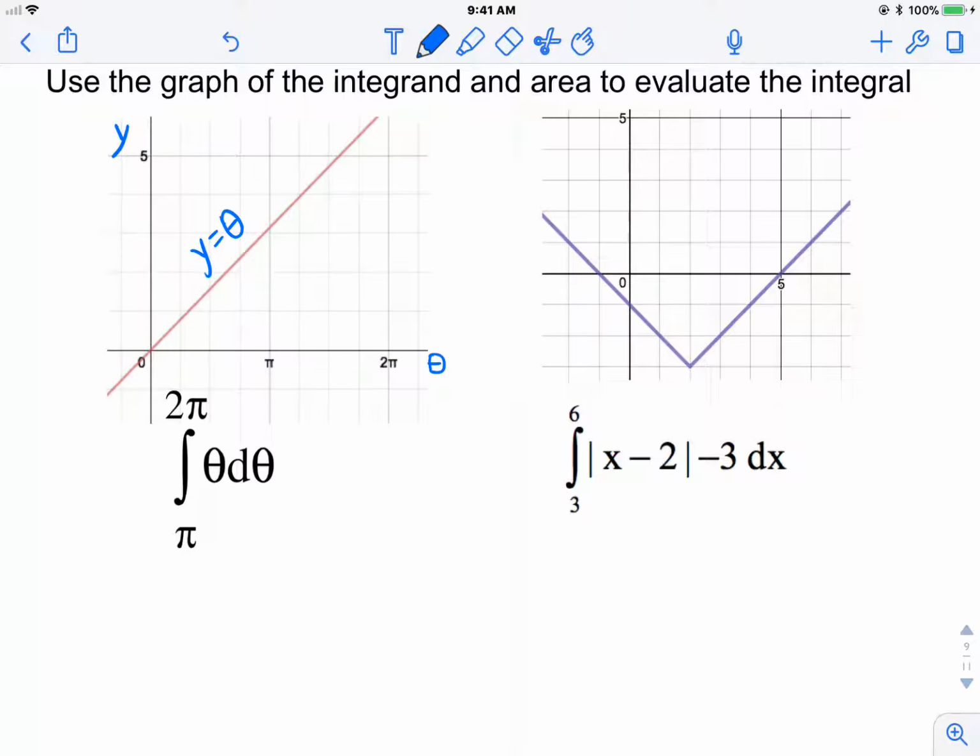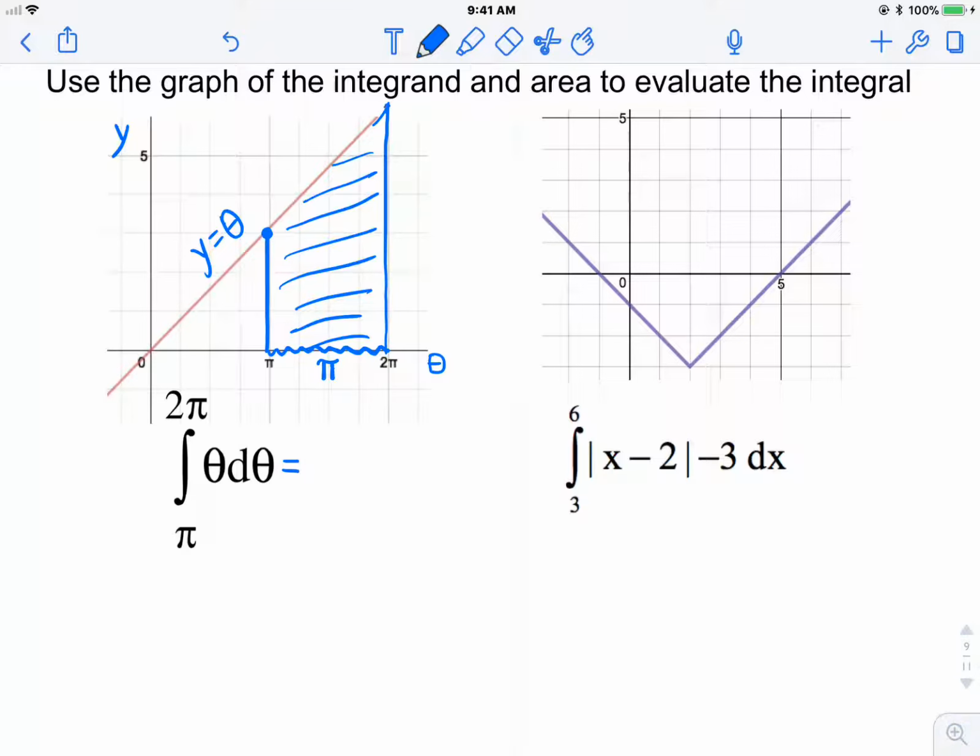Okay. So when I go to look at this, I'm trying to find the integral between pi and 2 pi on this curve. I can see with my eyes, that's all I'm using, that the area is above the x-axis. So if I find the area, that will be the exact value of the integral. So now I'm going to go calculate that area. It's a trapezoid. The trapezoid is turned so that really this is like the height of the trapezoid, which is pi. And these are the 2 bases.